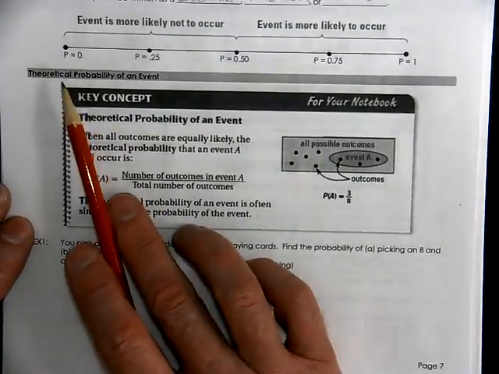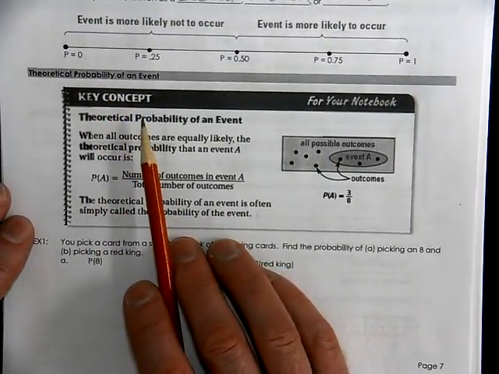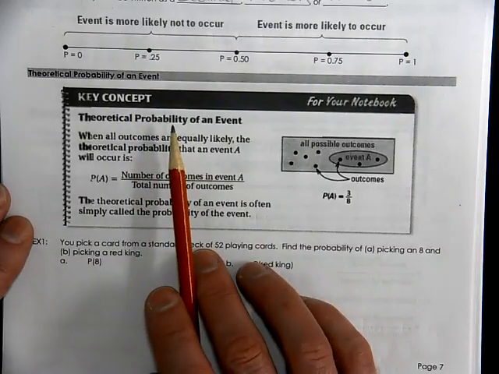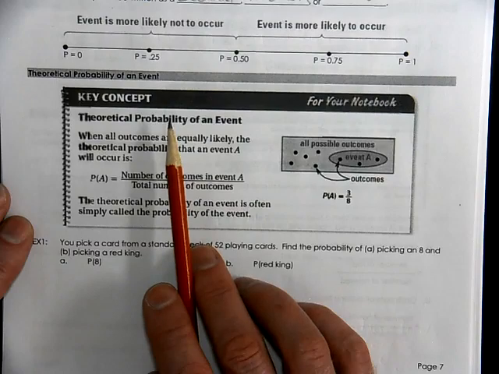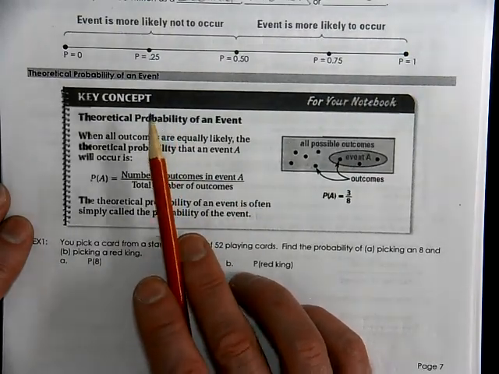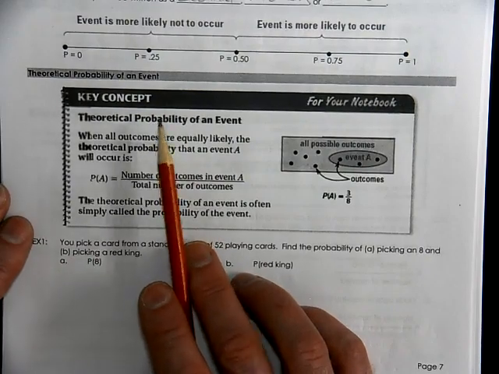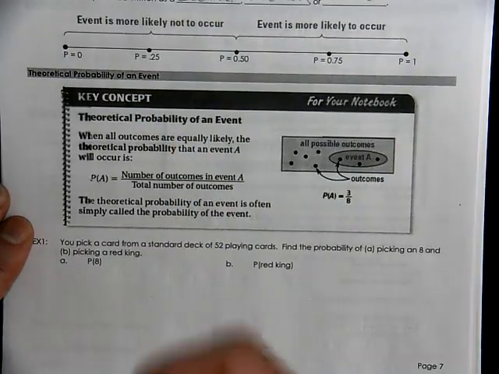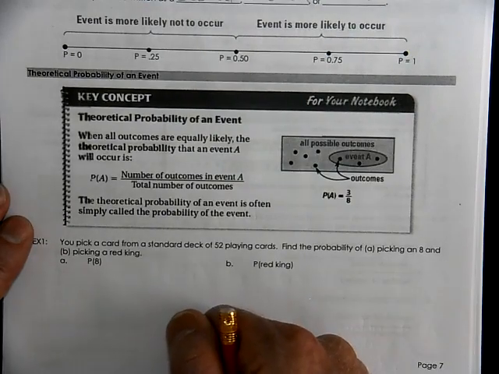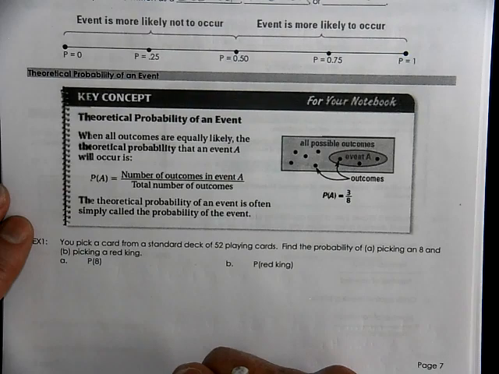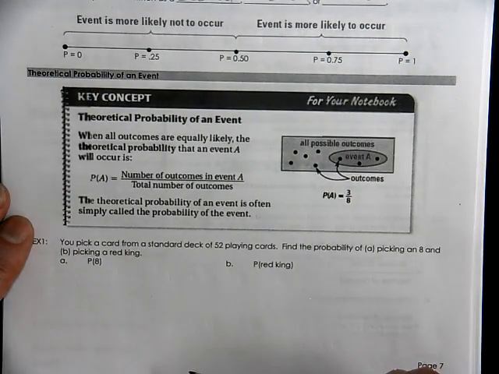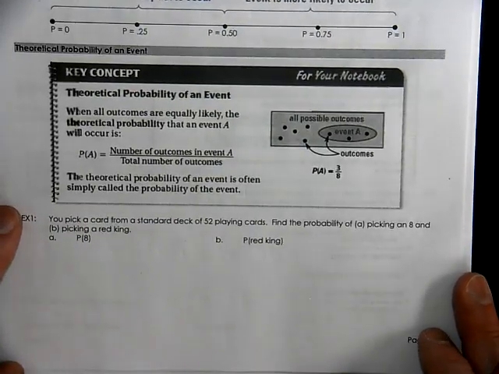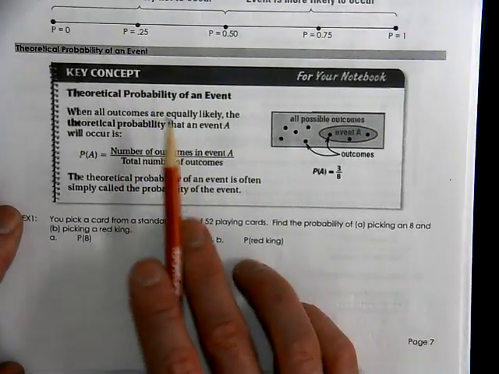Theoretical probability. This is the mathematical calculation of an event. So if you think about flipping a coin, theoretical probability is one out of two. There's one side that's a head and there's two possible sides. So the probability of flipping a coin onto heads is one out of two. But we all might experience that if you actually flip there and flipped your coin, you might get heads three times. But Mr. Weber, I thought the probability was one out of two. That's called experimental probability. We'll discuss that shortly. This is theoretical probability, and we are calculating the mathematical sides of things.